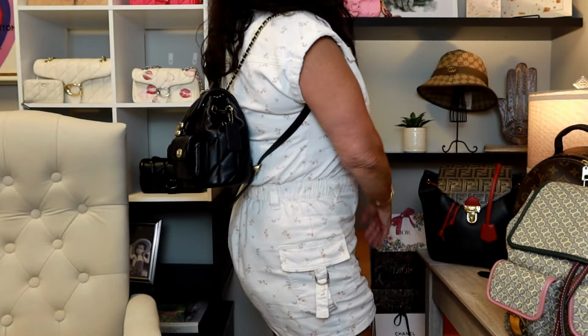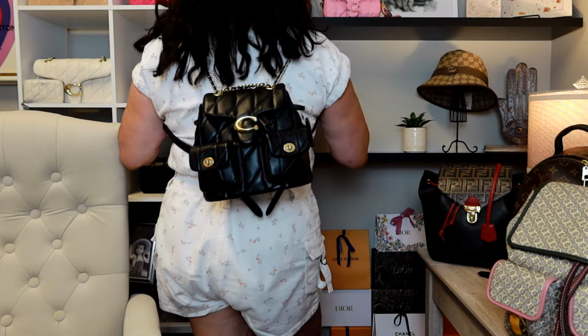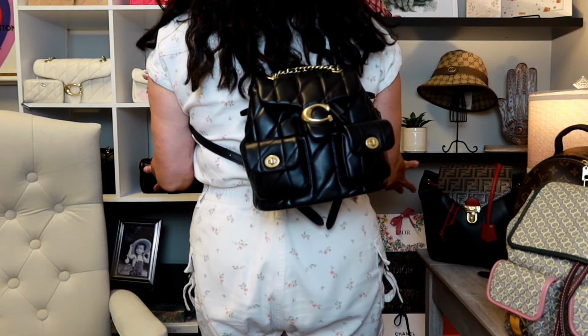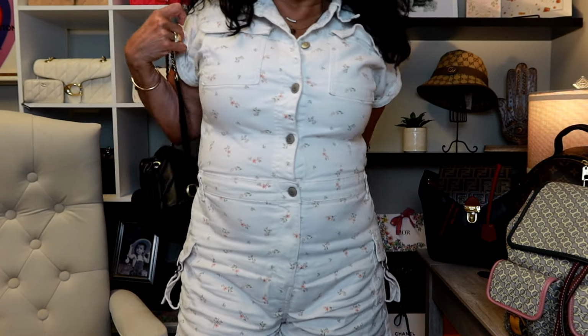Alright guys, so I'm going to stand up and model this bag and show you the different ways that I enjoy wearing my backpack. So, I like to wear it just as a backpack. I have to turn around and see if it's showing in the monitor. So I just like to wear it as a backpack, like this. Now if I were walking around in Manhattan, I might not carry it like this, probably not. But that's what I love about it, because there's so many options.